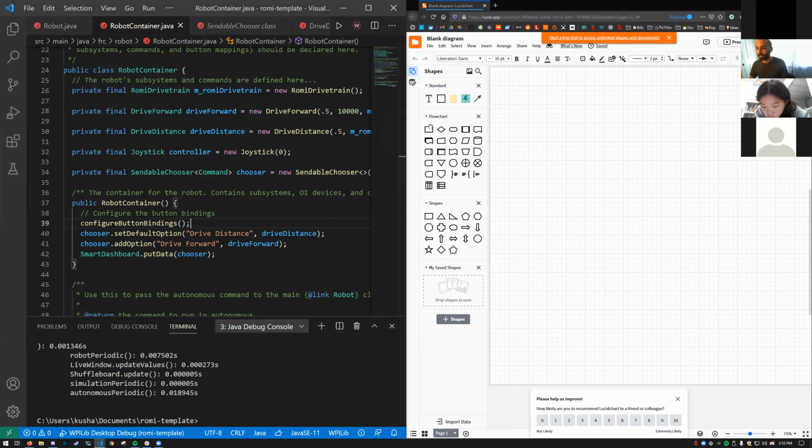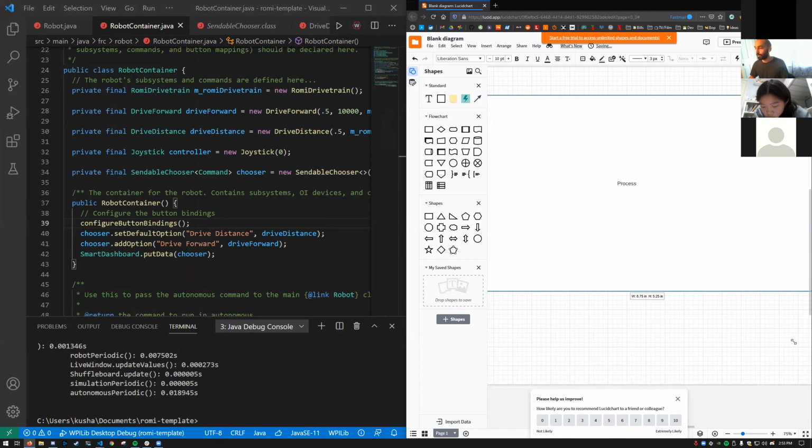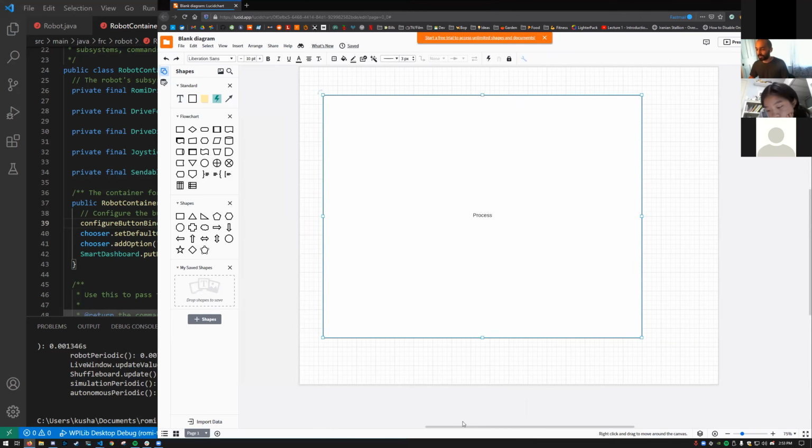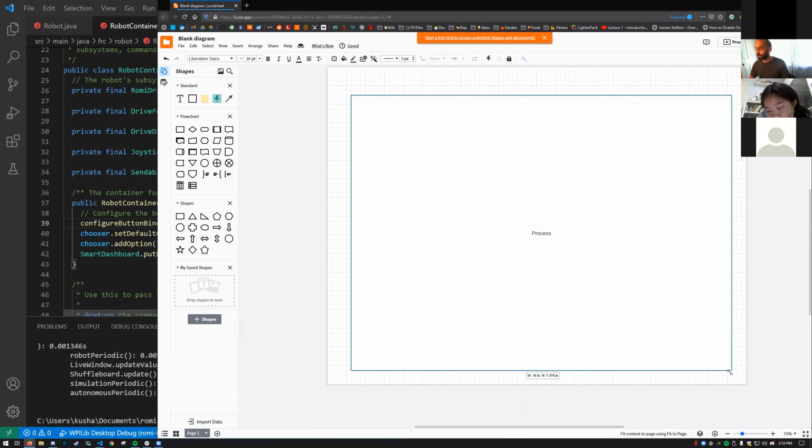So what we're first going to do is create a box for our robot. Let's make this bigger, and then we can flip back and forth between this screen and the code as needed. So this big box here, we're going to make this transparent. We're going to name it Robot App. This is the entire robot application. We're going to move this label to the bottom. Can I do that? Yes, I can. Awesome. So we have our robot app.